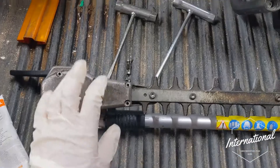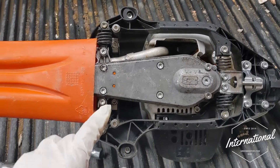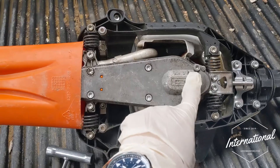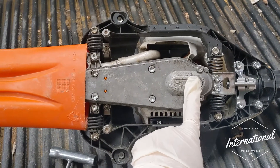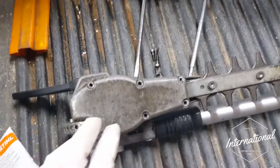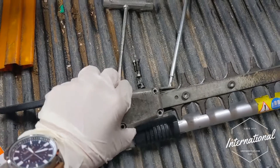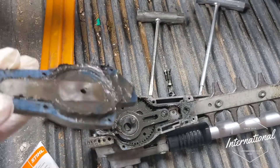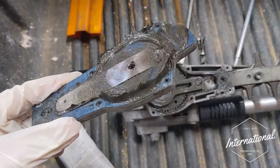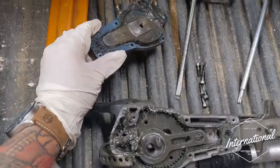I've undone these already but I just want to show you which nuts you need to undo. Usually on Stihl hedge cutters you'll just have six nuts, as you can see here. You'll just undo them — don't worry about this one, that's just the fill hole for your lubrication. So you just undo these six and then pop the top off. You might have to pry underneath it with a screwdriver. You can see we've got a lot of excess lubrication in there — we'll scrape that off before we put the top back on, and we'll get a scrape out and put some new lube in.